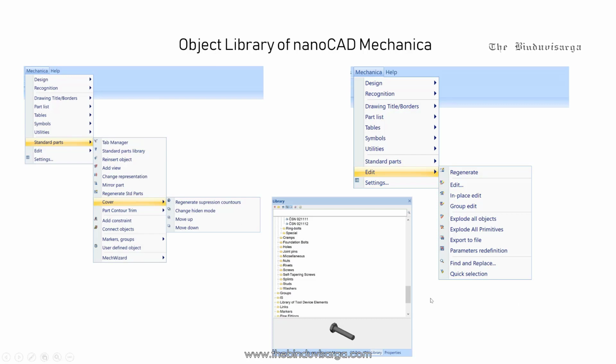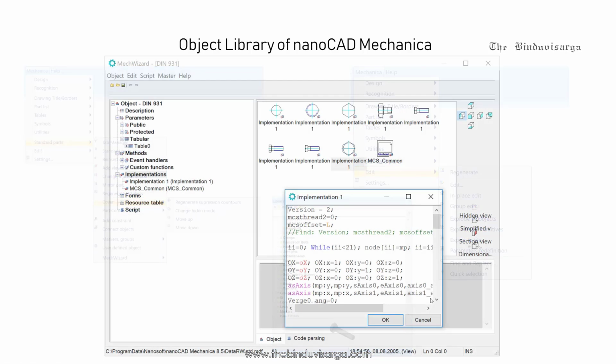And the way we can implement objects in nanoCAD Mechanica is phenomenal. You may be a programmer, you may be a designer, and you are welcome. If you are a designer, you can use the graphic environment, following the projection method, to create your part list, the objects library, and from there you can come to the part list.